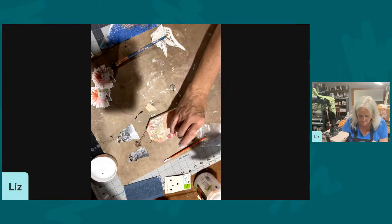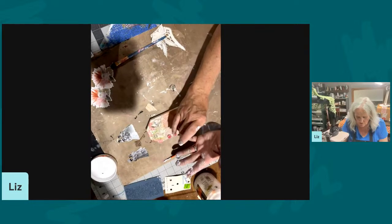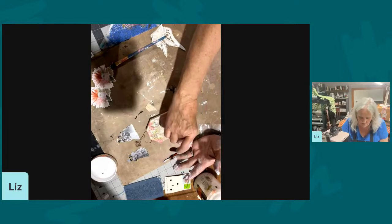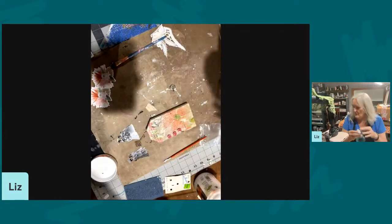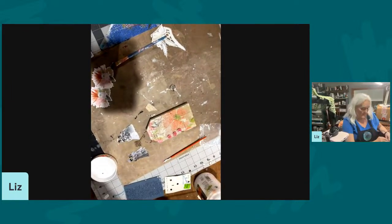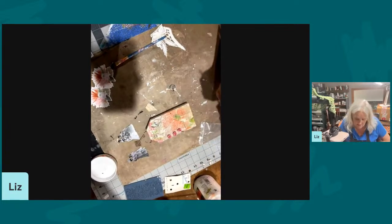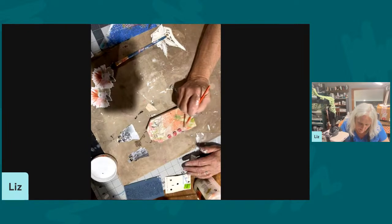Lindy, is this kind of what you might have been thinking when you sent all these beautiful things? I hope I do them justice. I love the colors and the textures — they add so much. The buttons are along the side. My fingers need to be cleaned off — that's where these extra ply of the napkin can come in handy. You can either use them in your artwork or to wash your hands. I'm going to dry them on my apron, get that brush going again to wipe off the excess, and then let this set to dry.